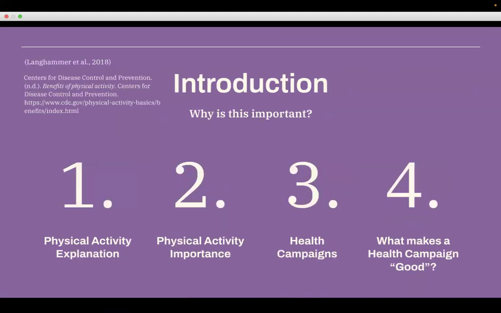So, a quick explanation of physical activity. It is defined as any bodily movement produced by skeletal muscles that results in energy expenditure. Physical activity can consist of exercise, sports, and even physical activities performed as part of daily living, occupation, leisure, or active transportation. The importance of physical activity: it provides a protective factor for diseases such as cardiovascular disease, stroke, diabetes, some types of cancers, and physical activity is correlated with improvement of mental health, and also improves overall quality of life.